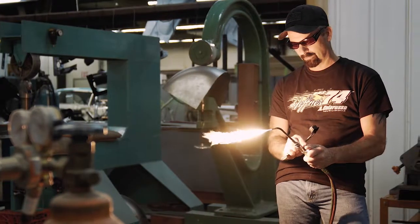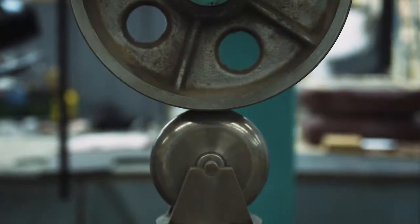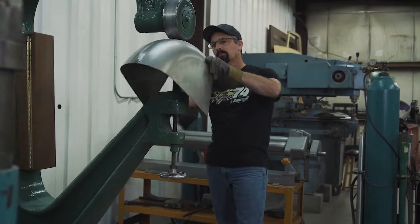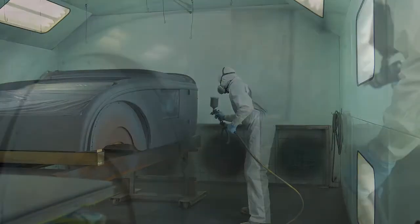What separates us out, we have a broad range of things that we're able to do here. Pretty much anything that a customer desires. We do metal fabrication work, body work, and we have the ability to reproduce fenders, bodies, hoods, just about anything that's needed for an antique car. We offer a complete PPG paint shop, both single stage urethanes along with base coat, clear coat.